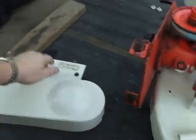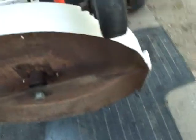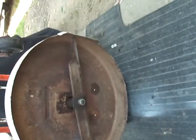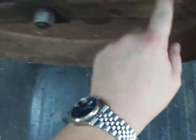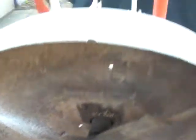We'll see. Now I'll show you guys how clean this is underneath the blade. This thing was in such good condition. Even the blade, look at this blade. I didn't even have to sharpen it. This whole thing under here is clean and solid still, and this thing is 50 years old, which makes it an antique. This is how the blade was designed, to have this special curved edge, and the blade is still factory stock sharp, so I didn't even have to mess with that. Even the bolt holding it on is super clean. Whoever originally owned this didn't use it that much. This thing is in really clean condition.